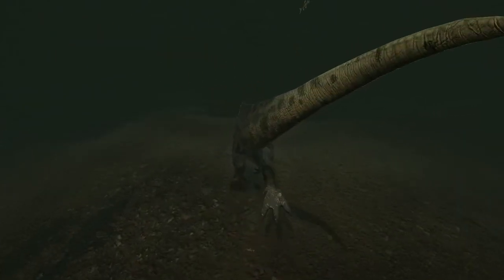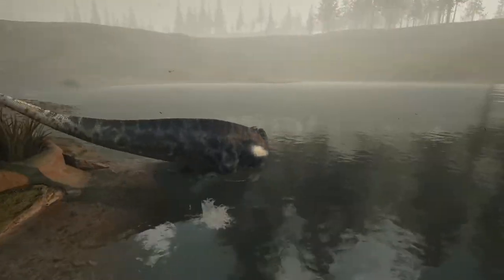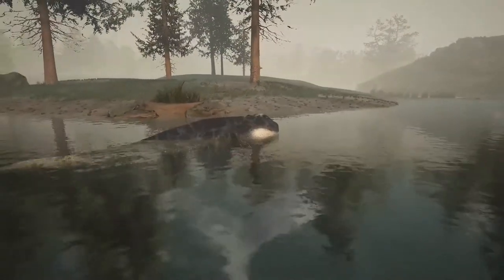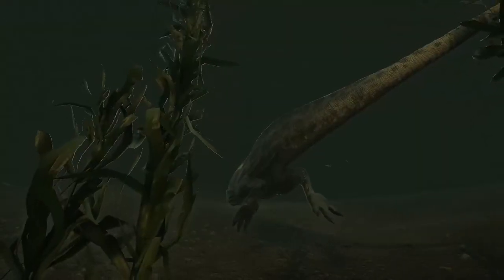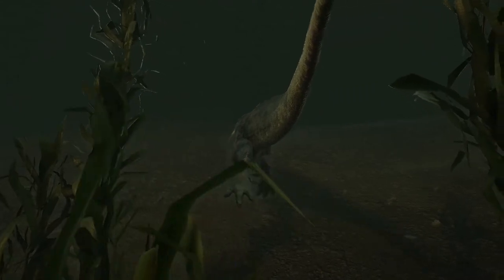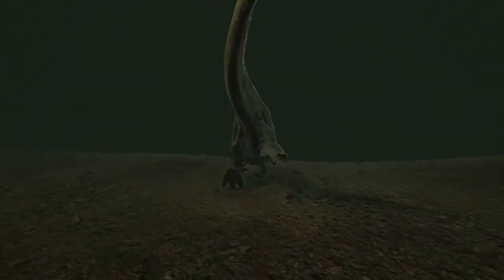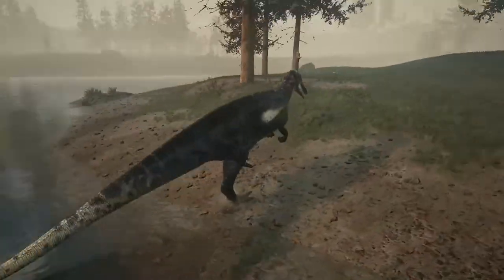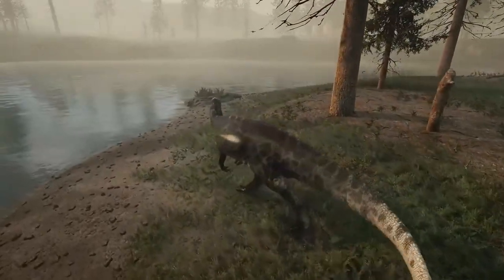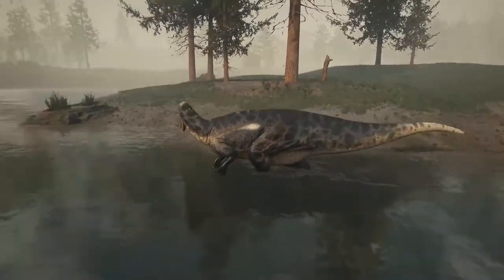Another tip for hunting as semi-aquatics would be to try ambushing prey from the other side of the waves for a better chance of actually catching it. After all, if your prey can't see you coming, you'll have a much better chance at getting close enough to catch it, especially if you're actually quick enough. This tip would be better suited for Sarcos, as Sucos and Spinos likely would not have had as much traction on land comparatively and would not have hunted large animals, especially due to relatively weak jaw muscles.